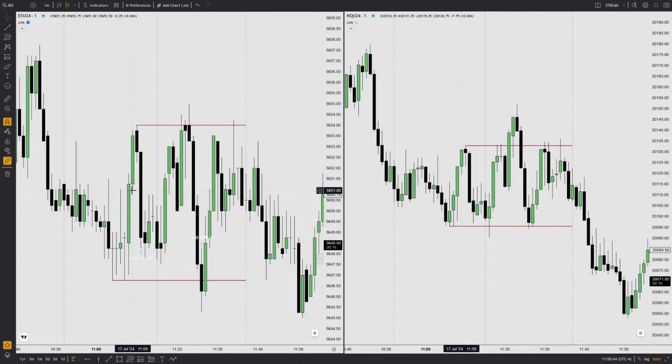My entry was right here, and price traded back up, creating this SMT on lows. The first thing that I should do is to trail my stops here after it has run up above this swing high, because this to me, SMT lows, this low should be safe. Second thing is that when price took out this high here, Q2's high, and NQ was trading higher, I should have trailed my stops down here.